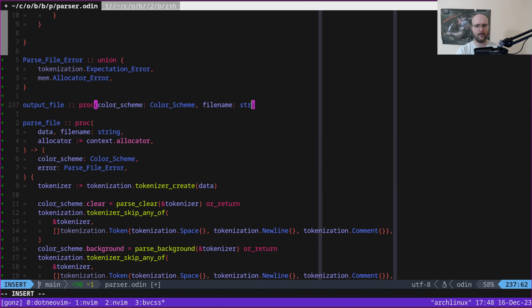C-term FG is 0, and then GUI BG if background is not GUI BG. Otherwise, we're just gonna not do any of that. Yeah, let's do this. And if it's a group name, we actually instead want this high link, right?